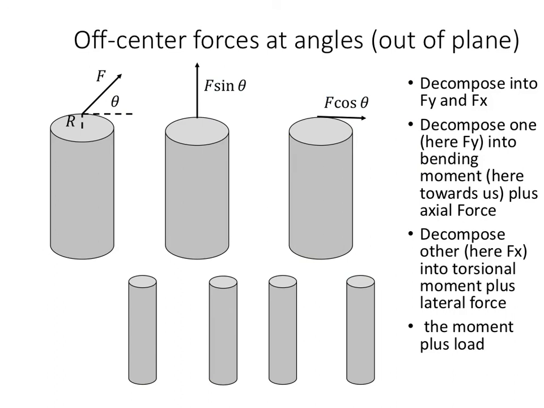So lastly, we may have off-center forces at angles out of plane. In this case, we see that the forces here are all in the xy plane, we're looking at it, but the vector between the center of the bar and the force is in the z direction, directly away from us. So when we decompose that, this will be decomposed into an axial load off center, but this time over here in this z direction, and then this load here again off center, but a lateral load.